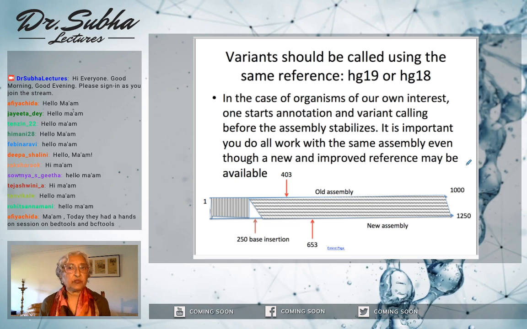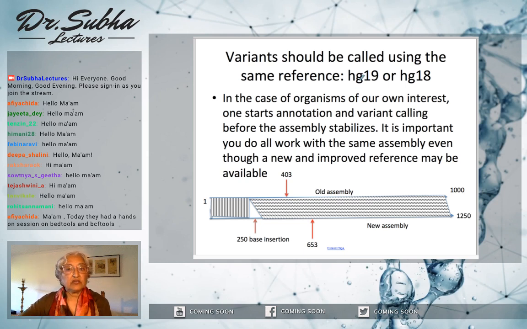Because this is the point sometimes you miss. You say, okay, here is a reference, I'm going to take it, and someone else mapped 50 samples on some other reference, and you mapped the rest of the 50 samples on some other reference because he didn't know what they mapped onto. You need to really know because otherwise they are not comparable. Okay, that's an important point to know.